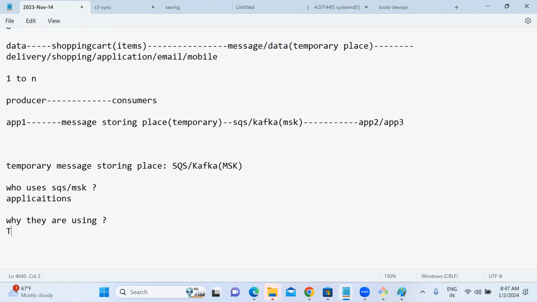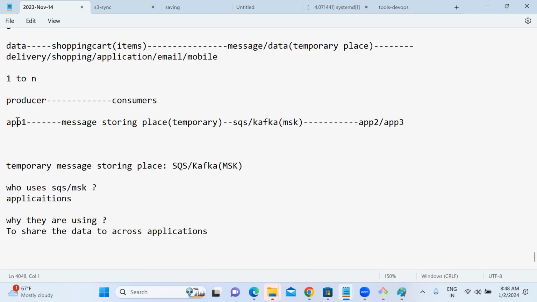To store messages and share the data across applications. Whatever you use, like Zomato or Flipkart, behind it one of these will be there. They use it in real time because nowadays applications are not 1-to-1, they are 1-to-n. In the architecture diagram, somewhere they'll be using this component to share the data across applications.